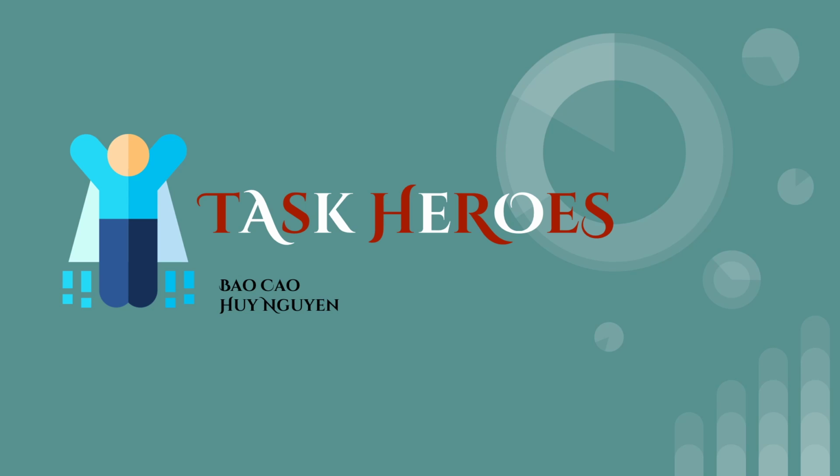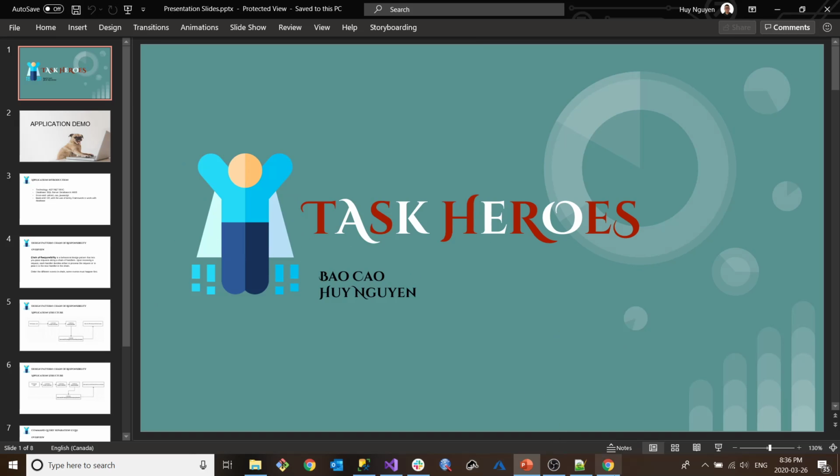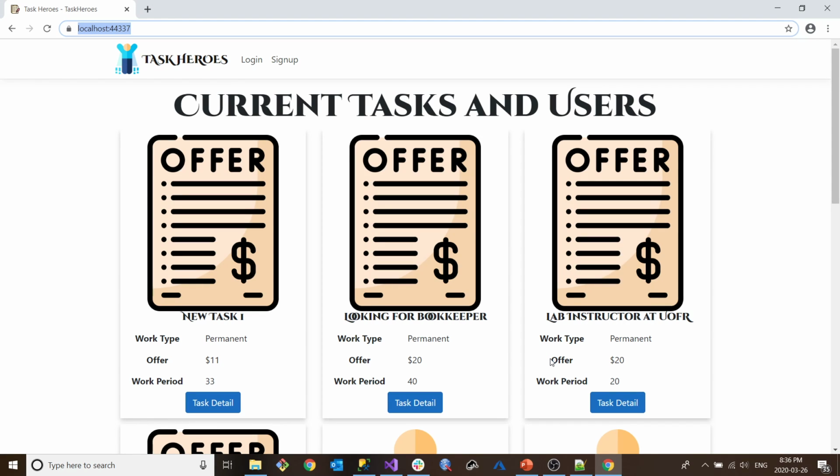The main functionalities of the web application include sign up, log in, log out, editing your user profile to set your information and describe yourself and your skills, and posting a new task with requirements, money offered, and the work period required to complete the task. You can also view users, view tasks, and set your interest in a particular task to view it later in your user profile. The two most important entities of the app are user and task.